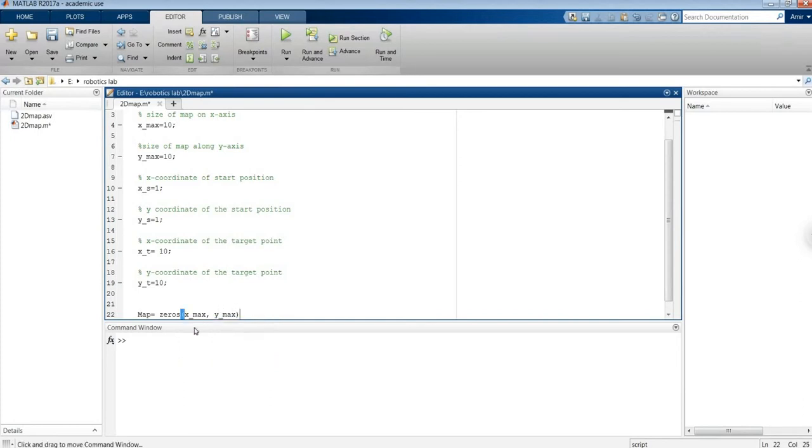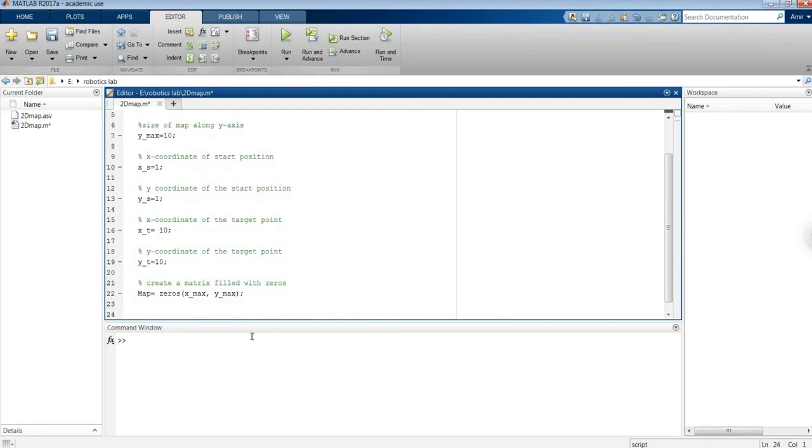Now this command will create a matrix filled with zeros. For simplicity I also write down here: create a matrix filled with zeros. So this map will be a matrix.